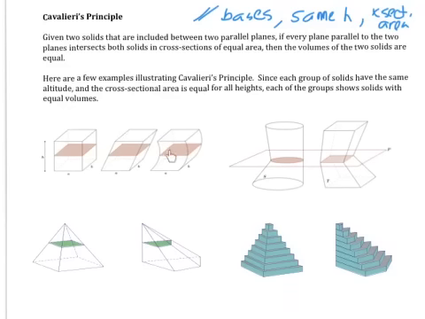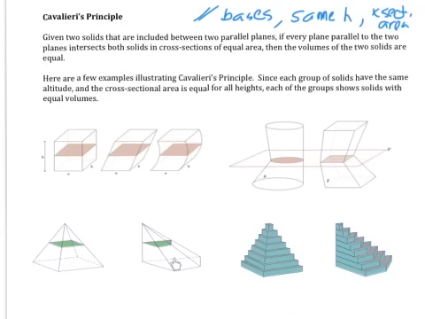Or I can take him and bend him like a book. If you bend a paperback book, its volume still doesn't change, even though the sides are curved, because the parallel bases are still the same and the height's still the same. We could have two entirely different objects. And again, if they have parallel bases, and if at every level their cross sections have the same area and they have the same height, then if you add up all the areas here, it's going to be the same as adding up all the areas there. Again, they can be completely different.